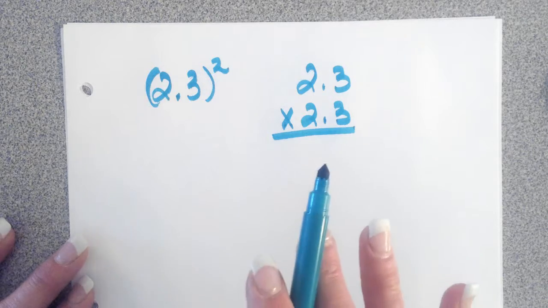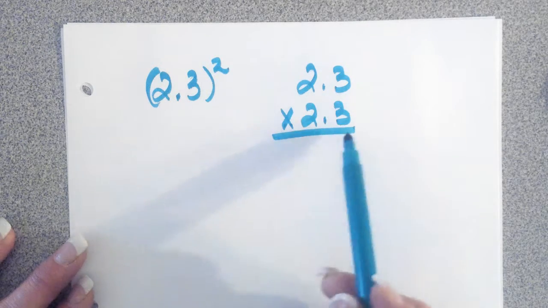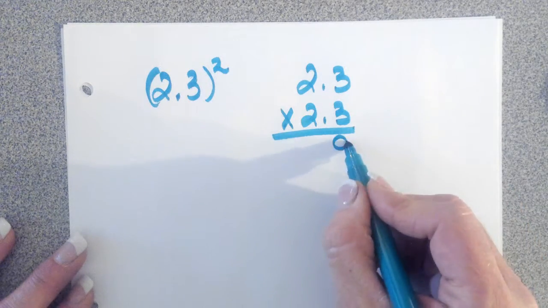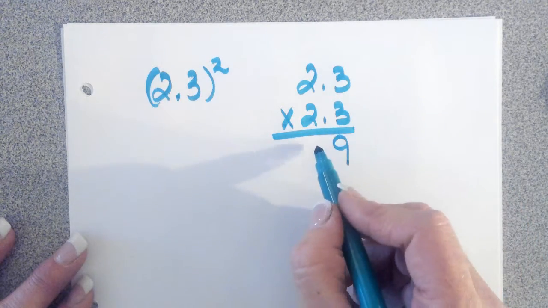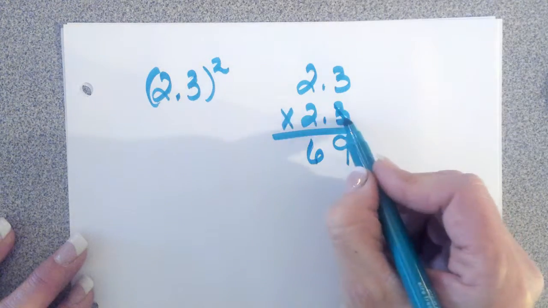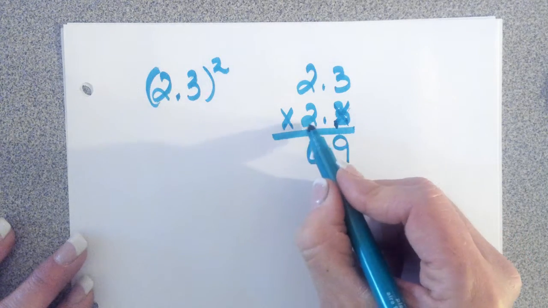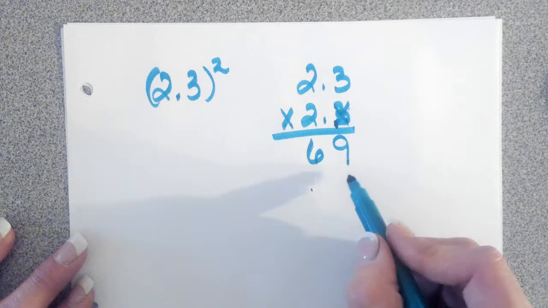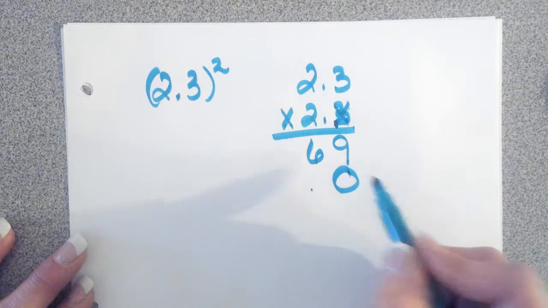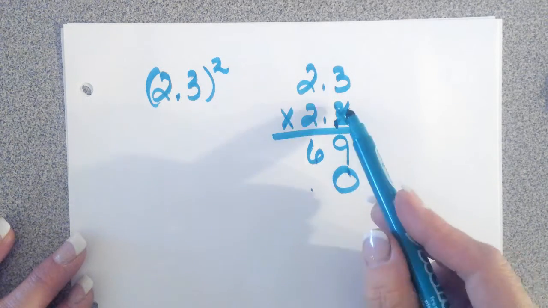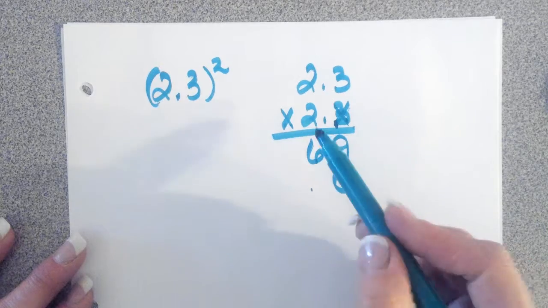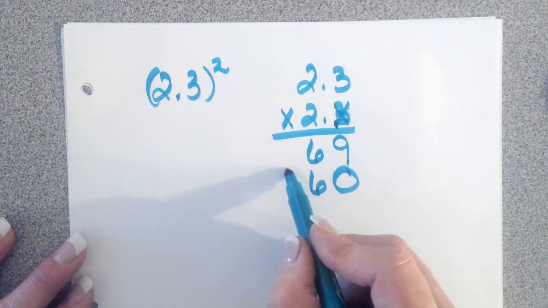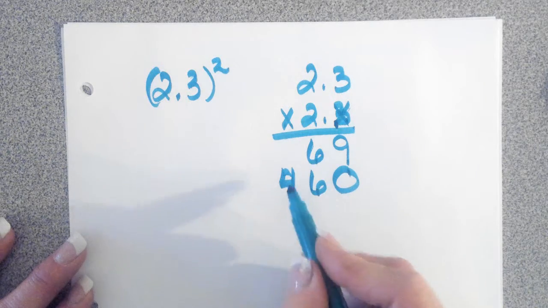Just leave it as it is and think of it as 23 times 23. All right, let's start. Here we go. 3 times 3, 9. 3 times 2, 6. Now, I'm done with this 3, so I cross it out, and I'm moving to the next place over. So I need to start where that place is here. So as a placeholder, I put a 0. We sometimes call that laying an egg. Scratch, scratch, lay an egg. Okay, 2 times 3 is 6, and 2 times 2 is 4.